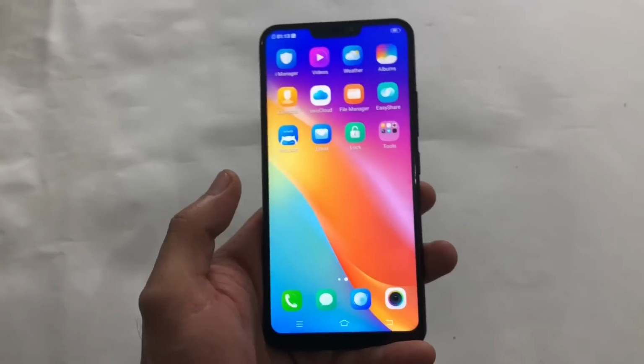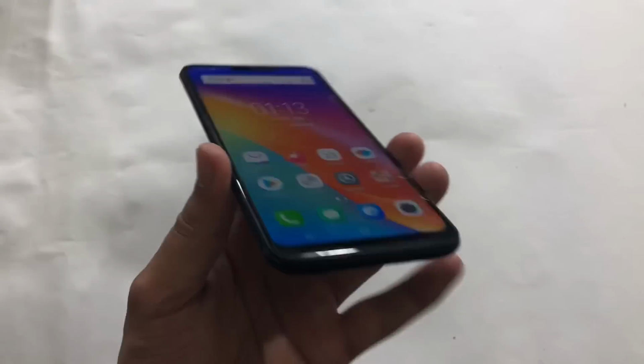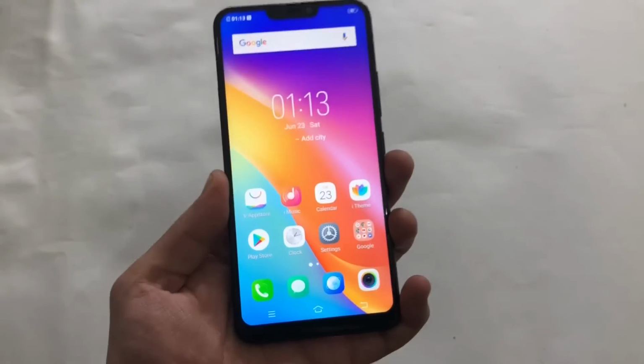I will be testing out this device and posting some other videos about it, and this is all about the unboxing of this device.